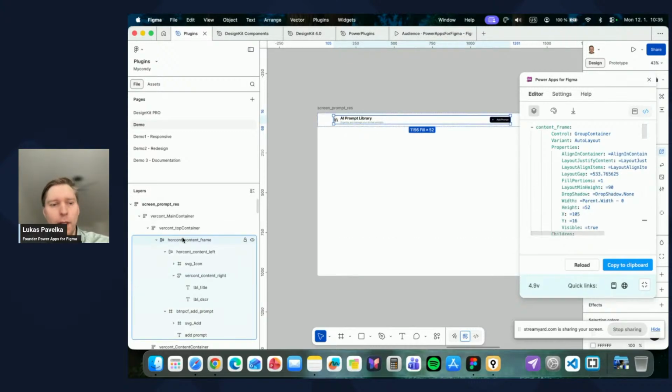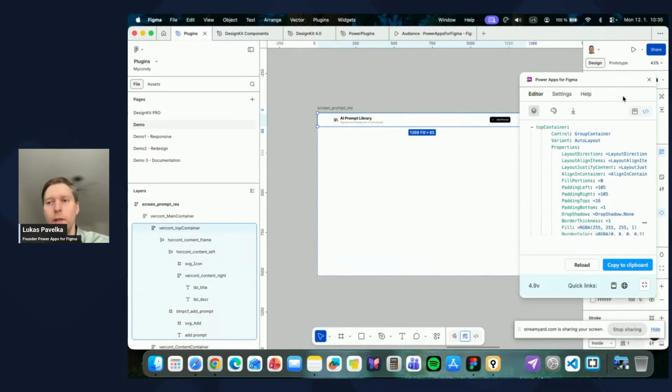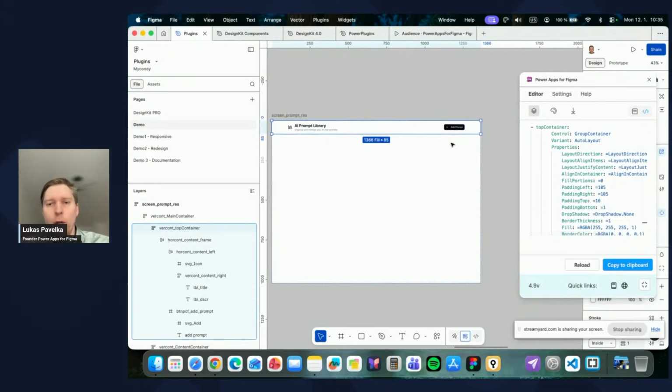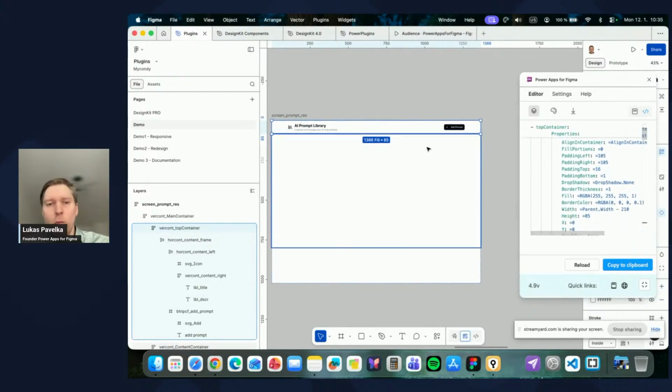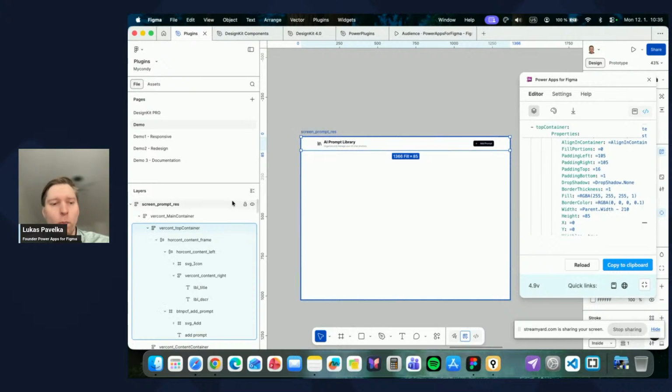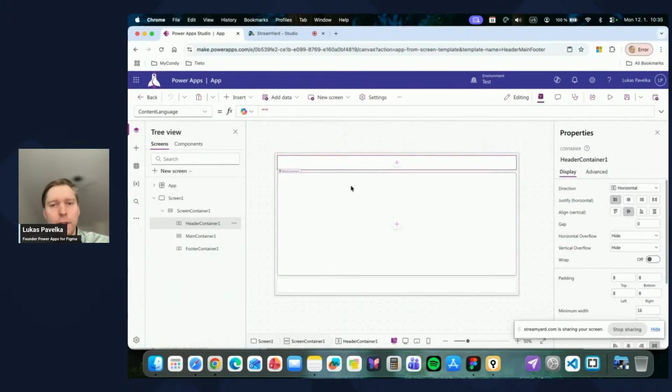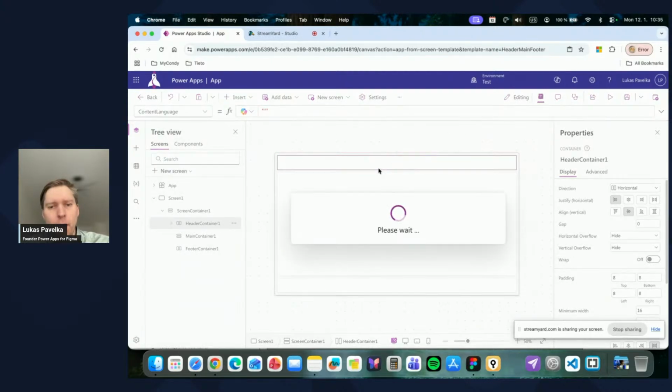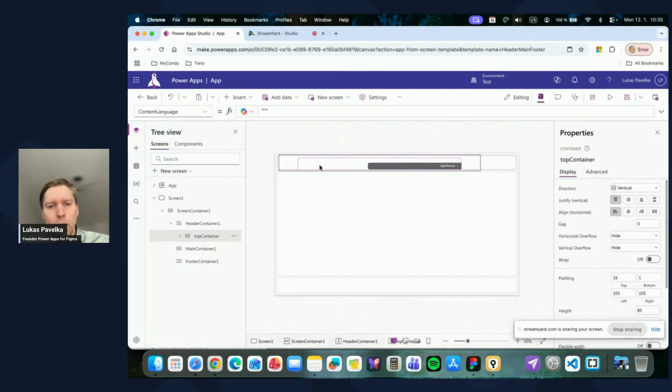And when I select, you see the warning dialog disappeared, and now I am ready with this top container. I hope I did not forget anything. I try to copy it to the clipboard and put it here in the top.